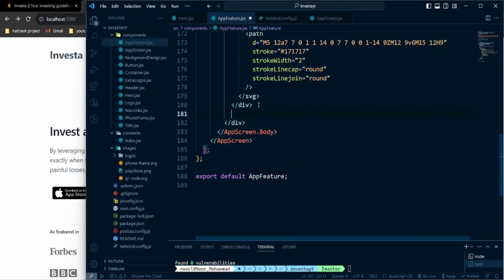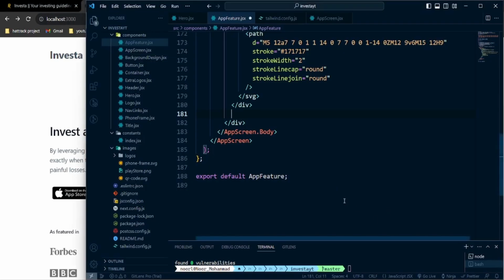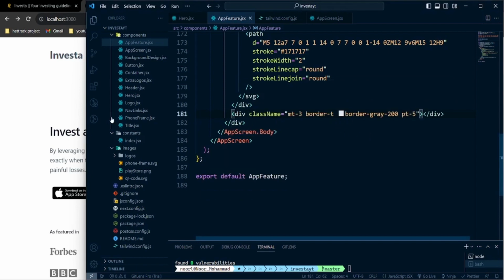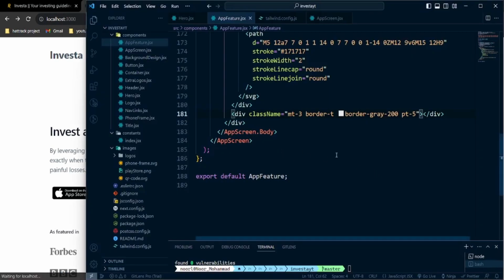So now after passing the title, we need to pass the other things, which will be the numbering and then the other layout. So let's create that. I'm gonna take another div, and that div will have some class names, like margin top of 3, and we're gonna give a border top. As you see, that's the border we created with that div.